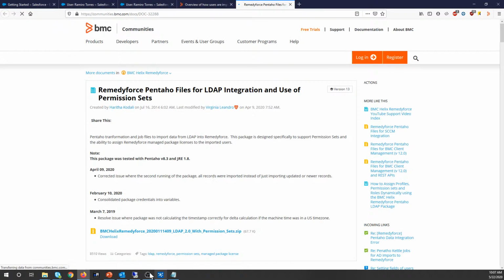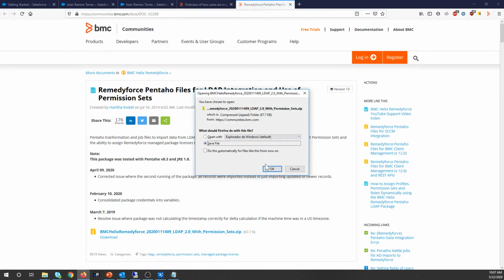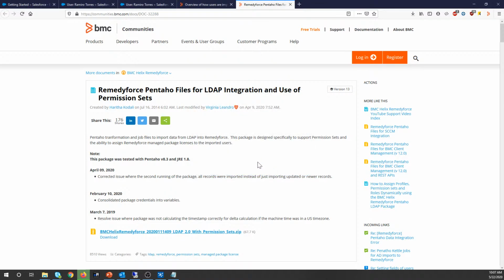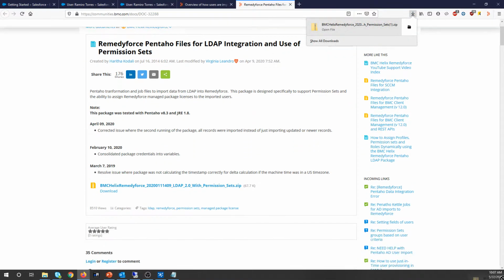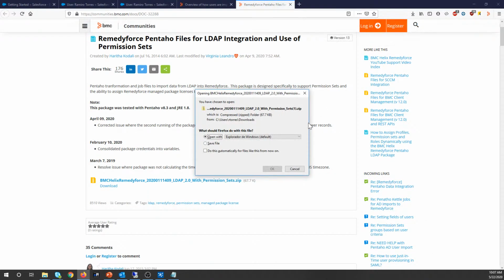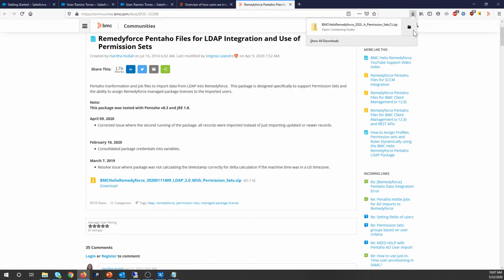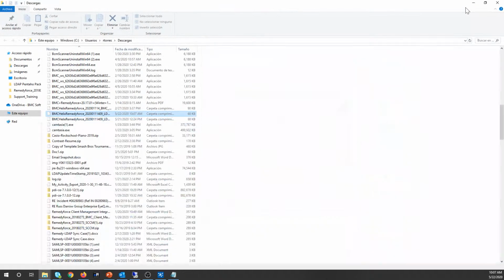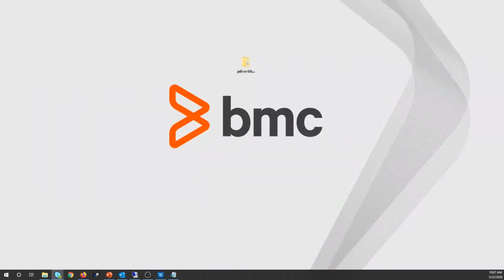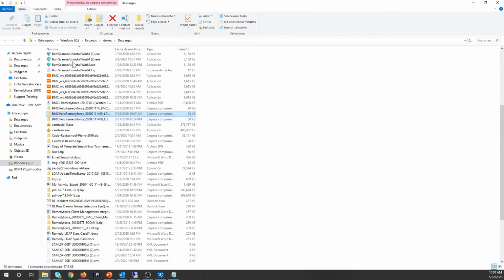It's this one basically. When you download this one, it's just a couple of kilobytes. It's not that much data. So let's wait until it finishes, and I'm going to take this one and put it on my desktop. Hold on.